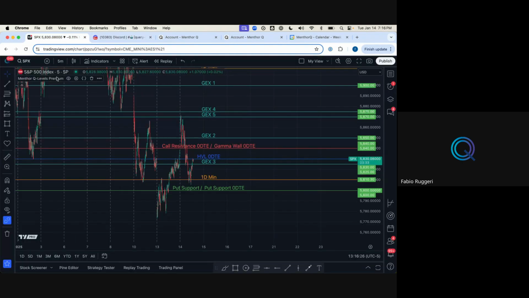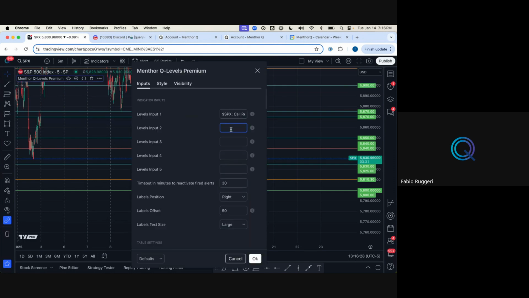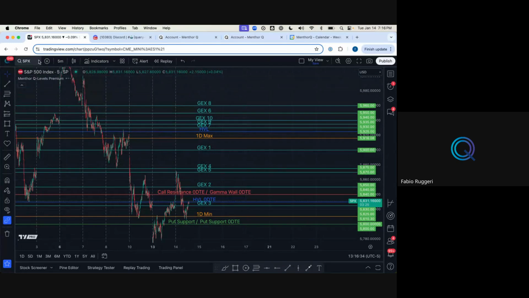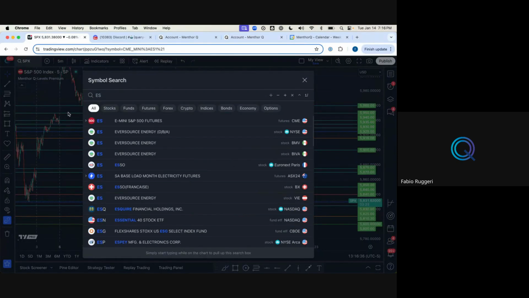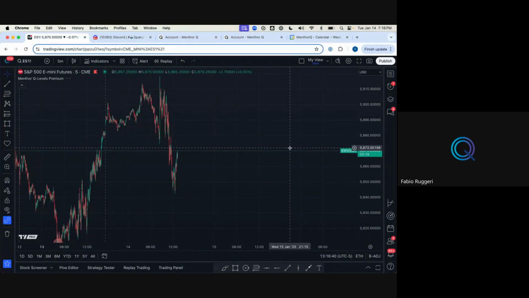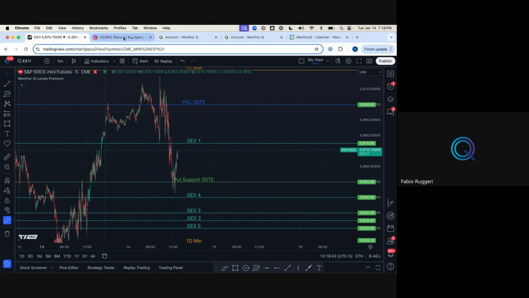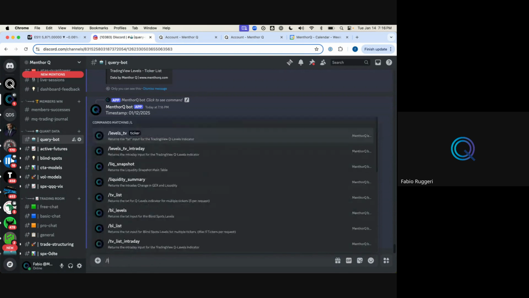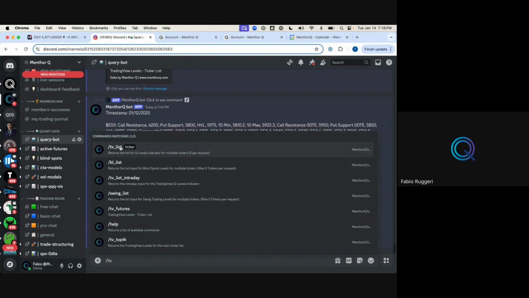I can go back to my TradingView, copy the ticker here, update it, and now we have our SPX levels, we have our ES levels, and we have all the other tickers that I requested before, right? You can also do that again. So let's say that you want another list. You can go back here.